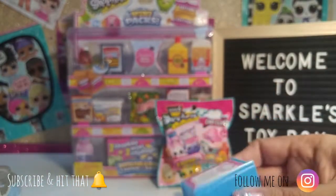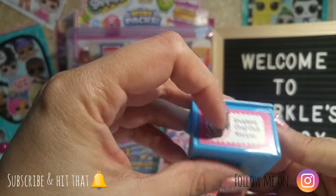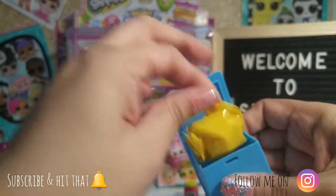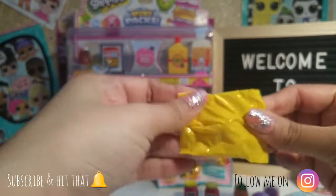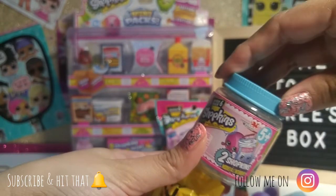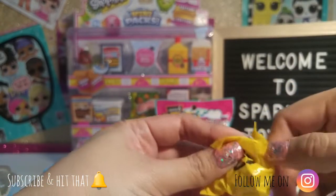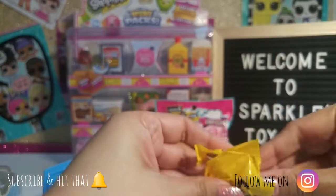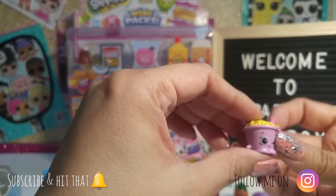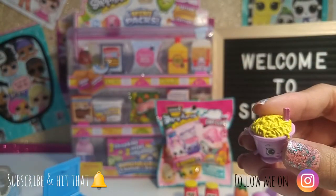see, oh wow, look at that, this is so adorable, it's an actual little. It says Shopkins Chef Club Recipes. That is so cute. Alright, that's how we open this. There we go, pop it open. And it comes with one little blind bag inside. I just like these little containers, like the little food jars. They're super cute. They actually remind me of little baby food jars. And this one comes with this cute little recipe book. So adorable. Let's see, what did we get? Yellow and squiggly, and it's, oh, what is that? That looks like a cup of noodles. Let's see, which one is it?